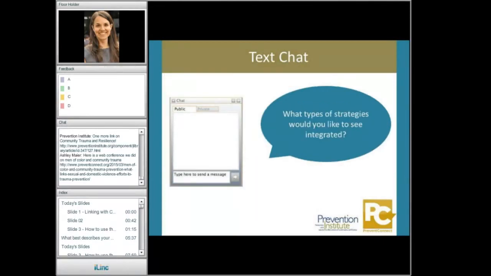There we go. What do you think would work best when you think about the work that you're doing, the mandates you have, as you refine this idea through your regular workday? What maybe would have some resonance with your community, with your supervisor, with your funder? We know we have multiple people to please here. What's coming up for you now in this conversation? Let's go to the text chat and hear from folks. What type of strategies would you like to see integrated into a child-centered approach?